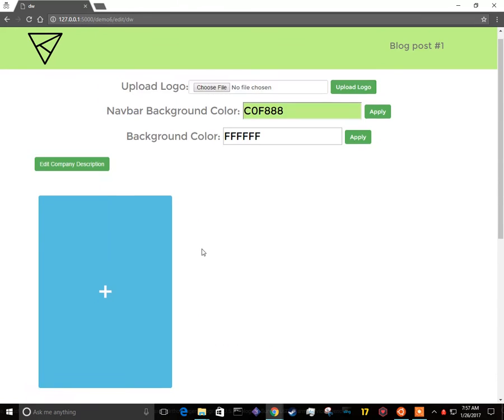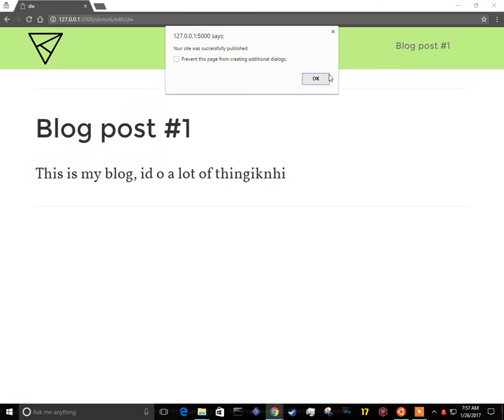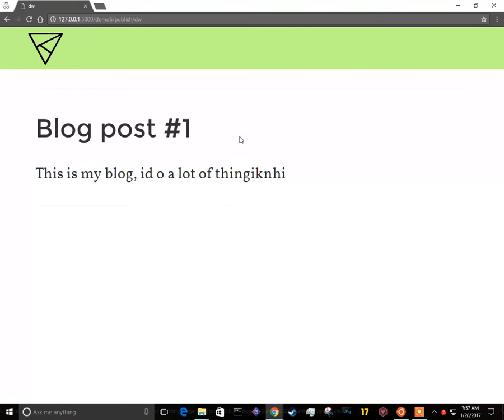And then we're basically using the site as a blog site. We can publish that as well. And now if you go there, it looks like a blog, with your own logo if you want and everything.